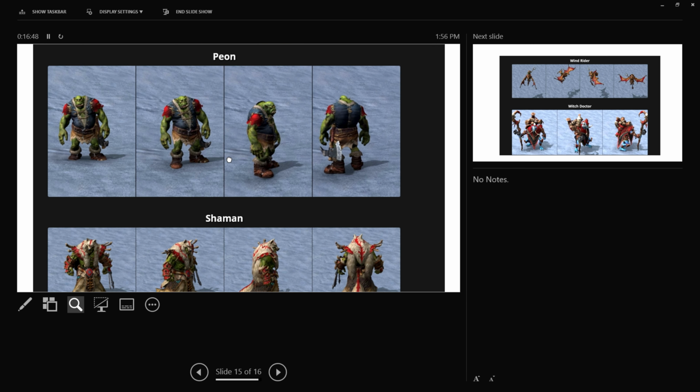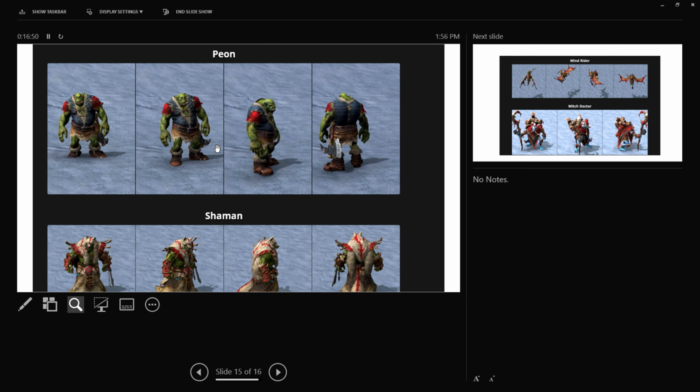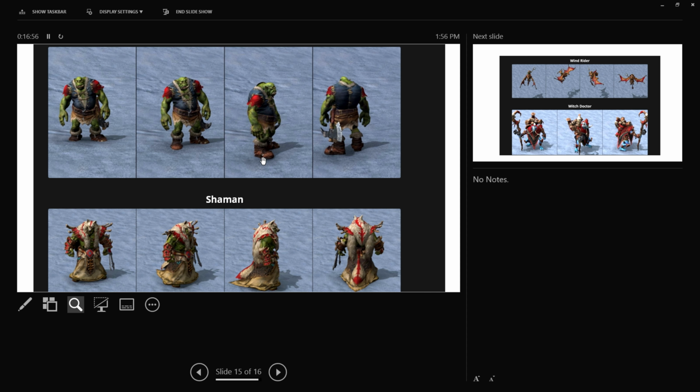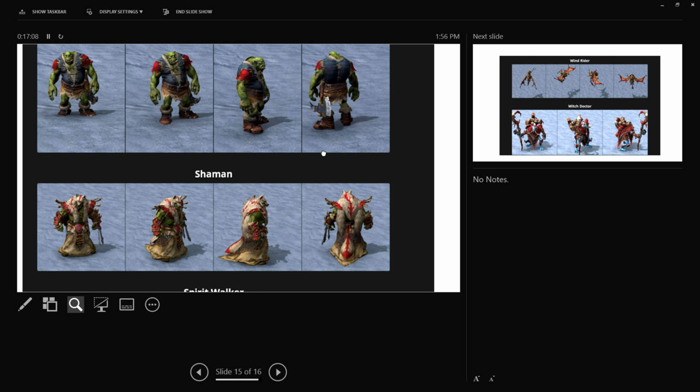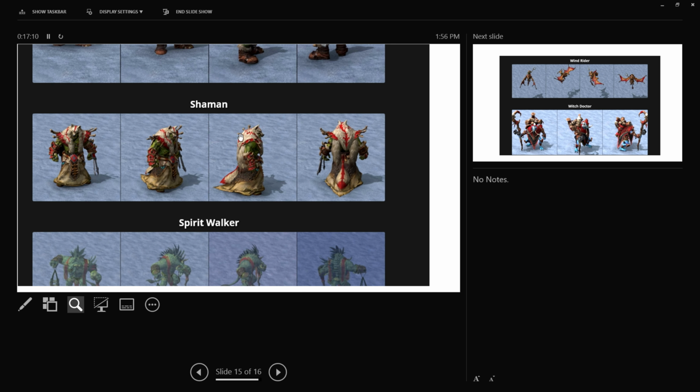Let's see the Peon over here. He looks like a retired dad, you know. I mean, no words for the Peon. You can take that in for yourself, viewers. He drinks a lot of beer. It feels like he goes to the pub every weekend. It's grog. Yeah, basically. Shamans look pretty cool with their fur.